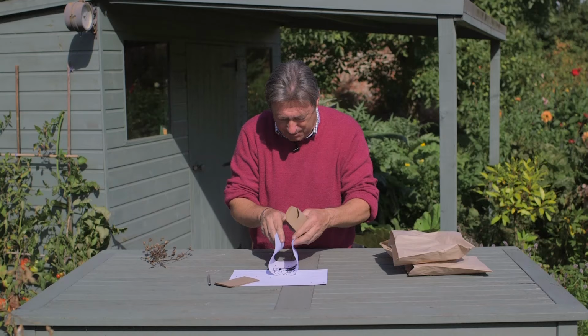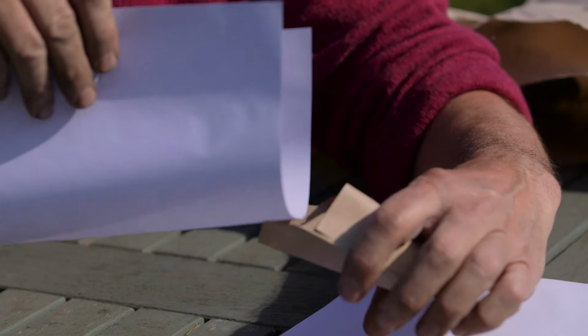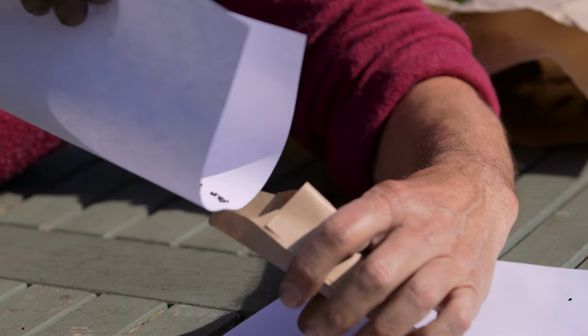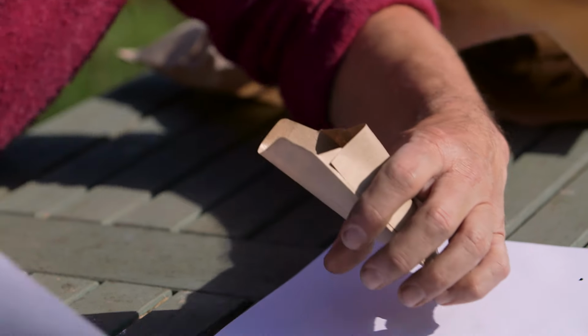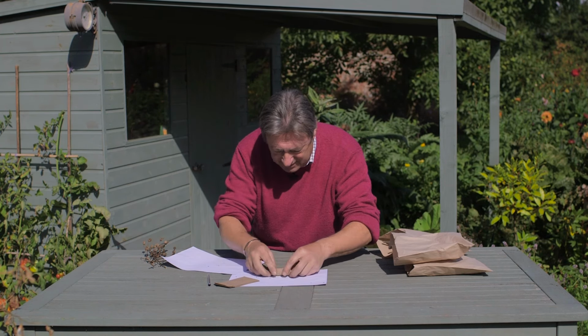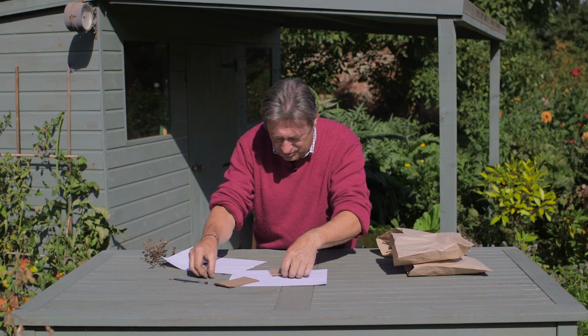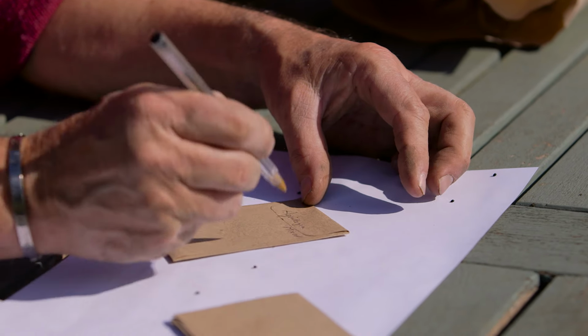Take your piece of paper, make it into a little tube like that, and just pour those seeds right down into the packet. Lick it. And turn it over, and then write on them what they are: Aquilegia mixed.